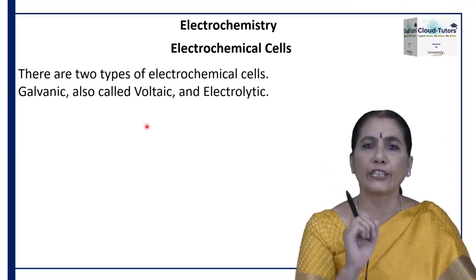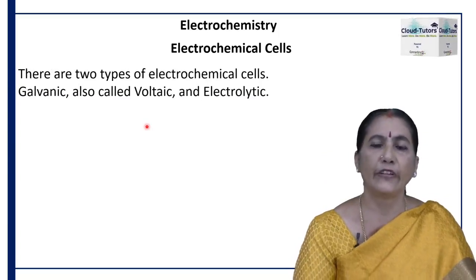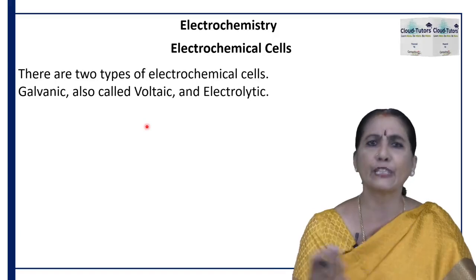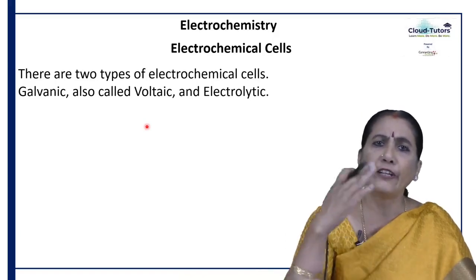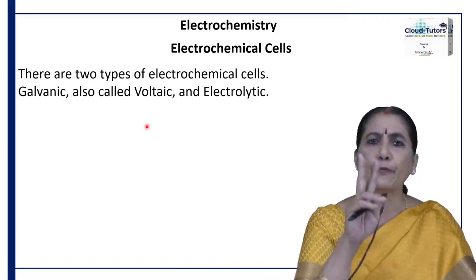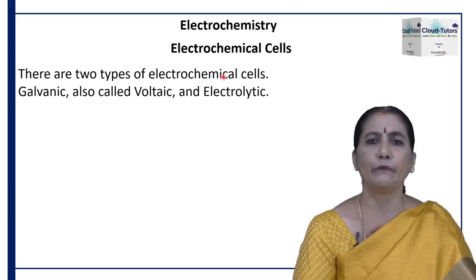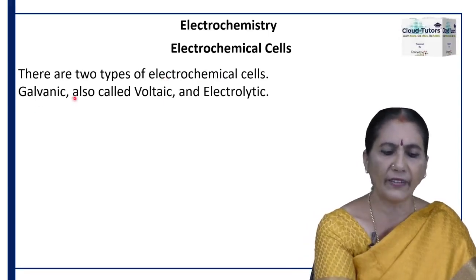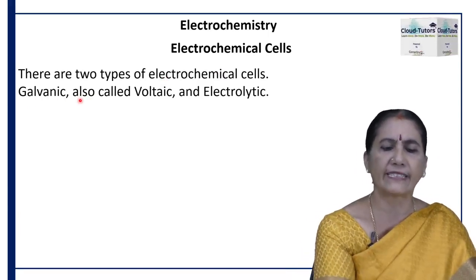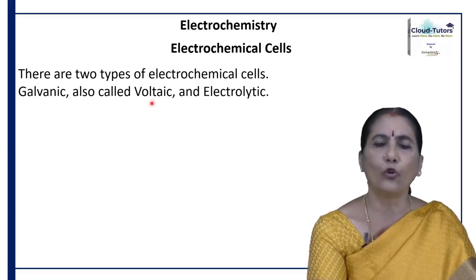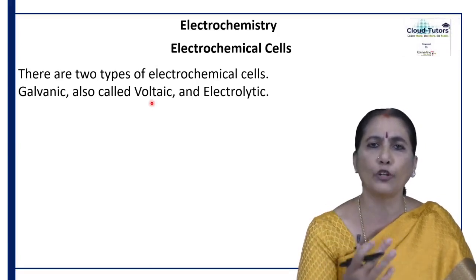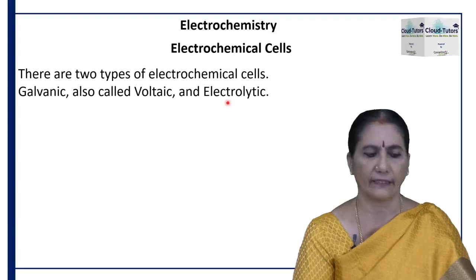These kinds of electrochemical cells which you have understood are being utilized in our day-to-day life for various purposes could be of different types. Let me tell you, there are basically two types of electrochemical cell. One is called a galvanic cell. It is even called a voltaic cell. And the next variety of electrochemical cell which you ought to know is the electrolytic cell.